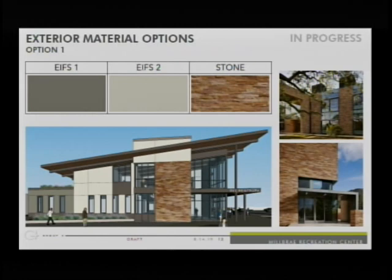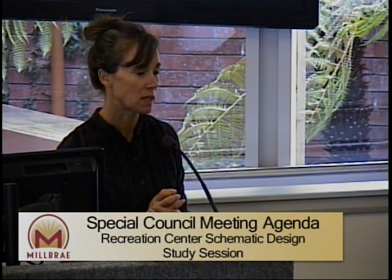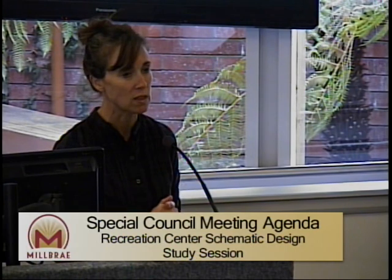And so the first option that we have here is, we're gonna have Deanna pass out the samples so you can see them in person illustrated here. So we're looking at a variety of different stones, and the first stone that we wanted to look at is a locally sourced stone within a 500 mile radius. It comes out of Las Vegas. It is a natural stone that is mined and quarried out of that Vegas area. And the stone comes in a variety of heights and lengths, anywhere from 2 inches to 4 inches up to 6 inches. And the maximum length is 24 inches and the minimum length is 6 inches. So you can get a variety of heights and lengths within this material.